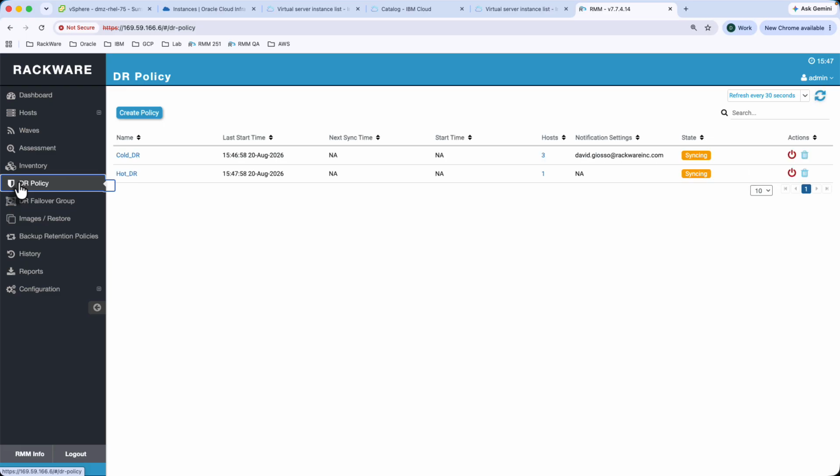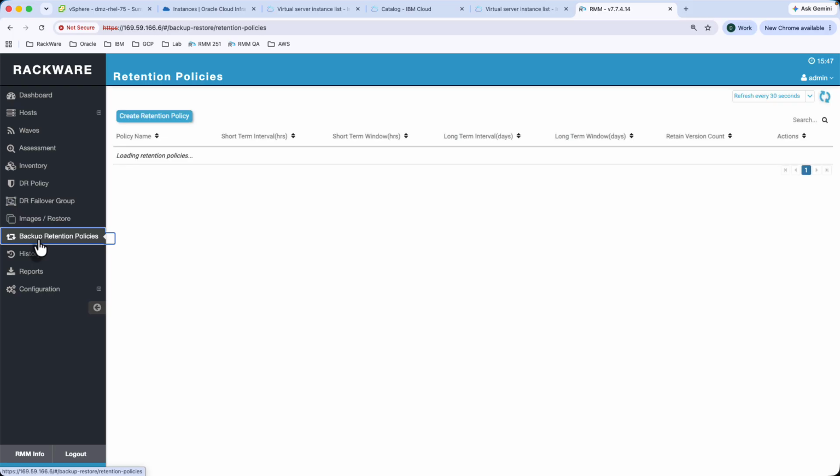Okay. After we have created our disaster recovery policies, we'll go ahead and create our retention policy. So we'll come over here, and this is the backup and restore capability that comes with the RackWare disaster recovery workflow. So typical backup software that you would normally see. So we'll go ahead and set up our retention policies.